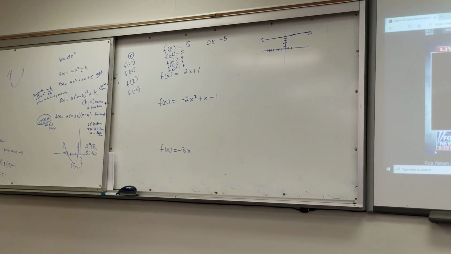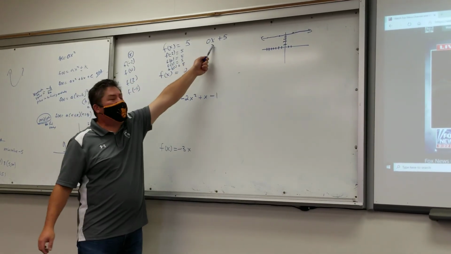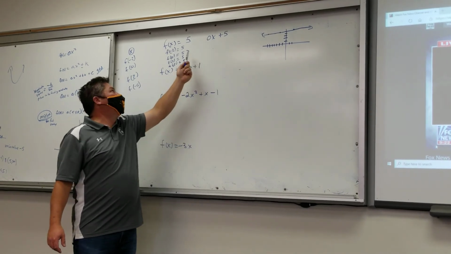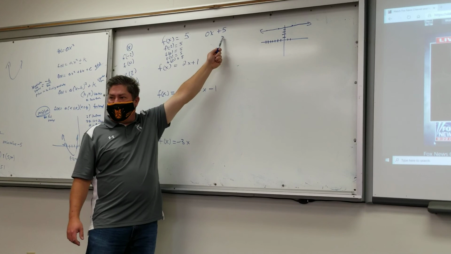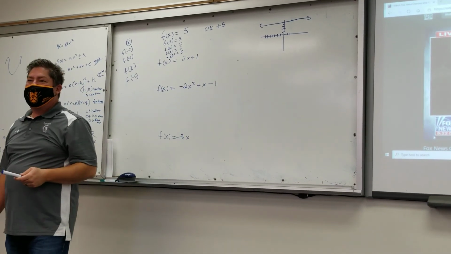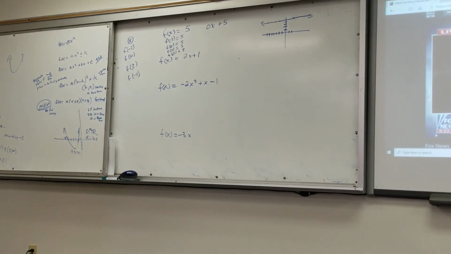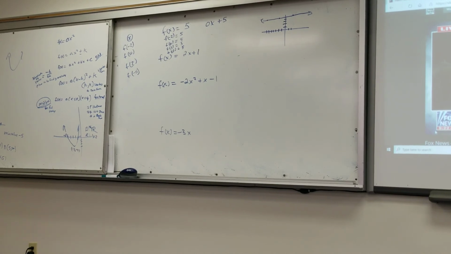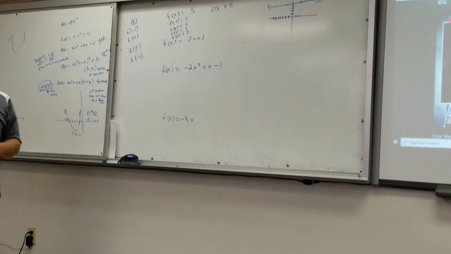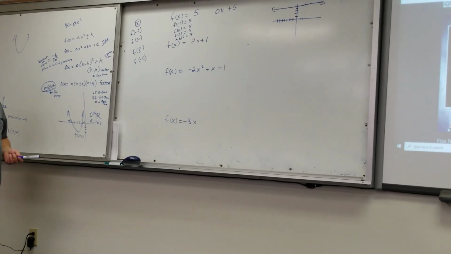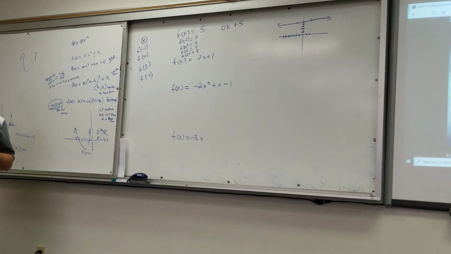It's because no matter which x value you plug in, and it's really like this, you're going to get a constant value of 5. That's why we call this number that's added a what? What do we call it? Starts with a C. Constant. A constant, right. And that is the constant value. That's fairly easy, wasn't it? Okay, let's try this one. This one's going to be a little more difficult.